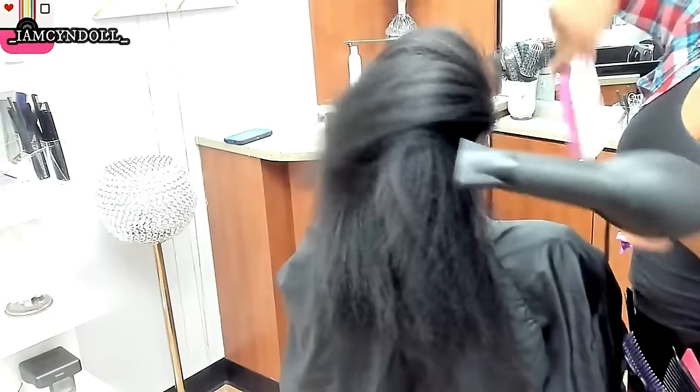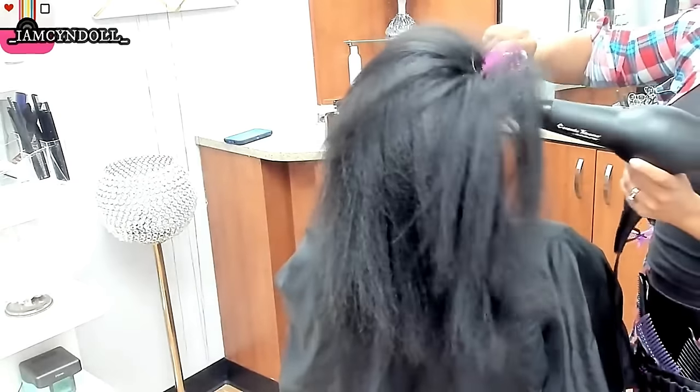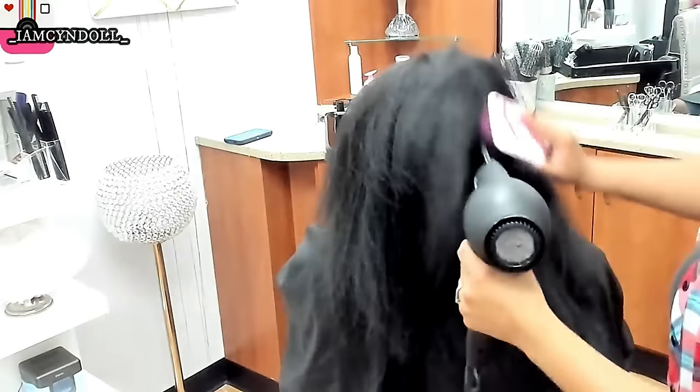All right. At this point, I am doing a cold shot. So I would always use the round brush to straighten the hair with the blow dryer. And then I go back and seal the cuticle up with a cold shot with the blow dryer and a paddle brush. And my blow dryer is on cold or cool. So this is how I blow dry hair.